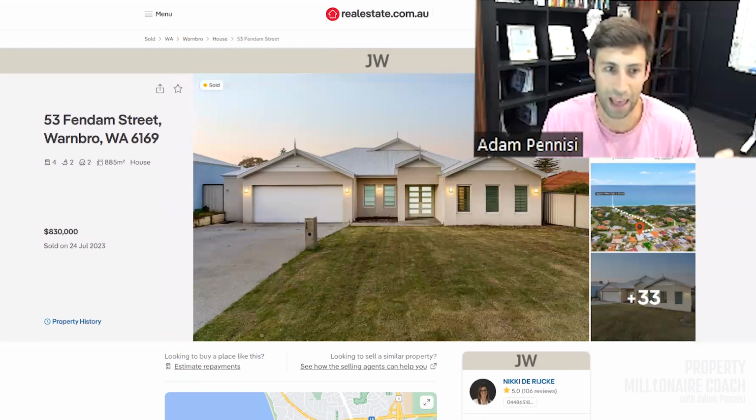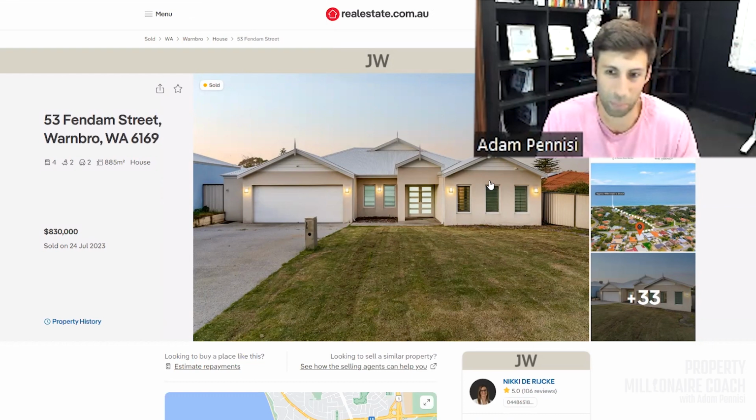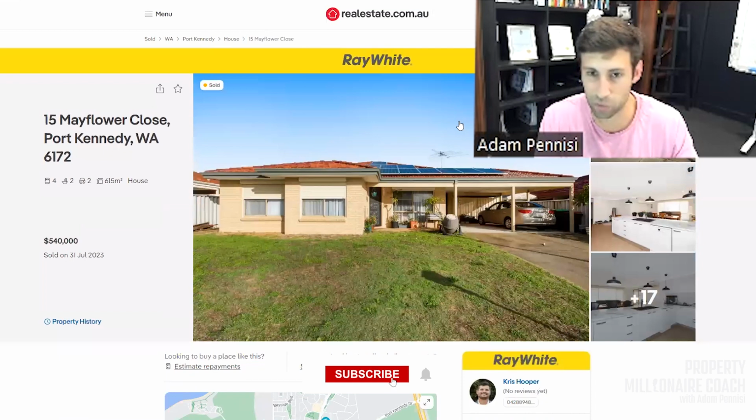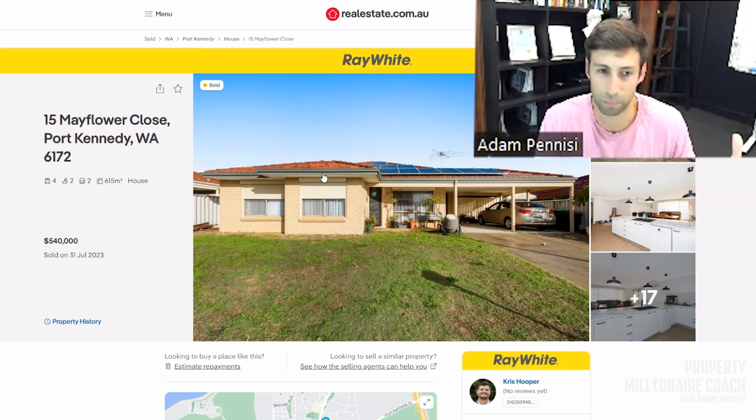So have a look at, I clicked on some other ones that had sold. This one sold for 830,000. It's probably too high a price to be an investment property. I personally wouldn't be buying an $800,000 property where I'm looking at $300,000-$400,000 properties in the same area as investments. This one sold for 540,000. Seems like a pretty expensive buy. It only just sold recently. It looks not very attractive at all from the front. So personally, that looks like they've way overpaid.